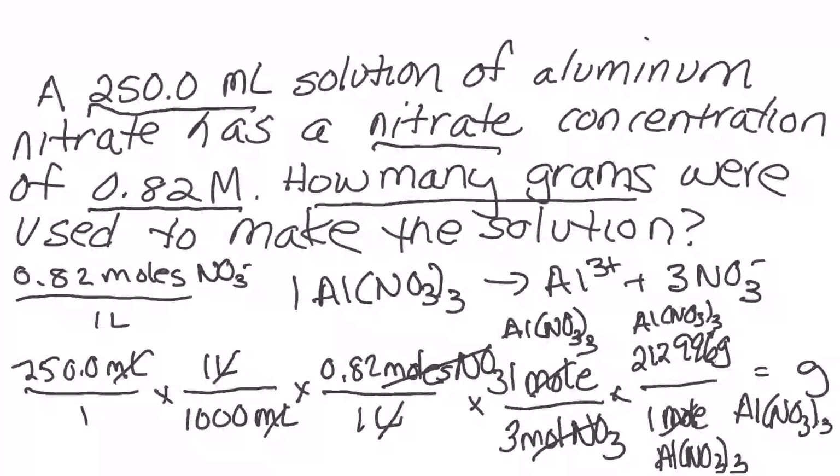So this type of problem is just like our previous problems. You keep canceling until you get to what you want. What resources do you have to use? You have conversion factors you can use. You have the periodic table you can use. And you can use the information given in the problem itself. We put it all together until we get to the wanted units, which is grams of aluminum nitrate.